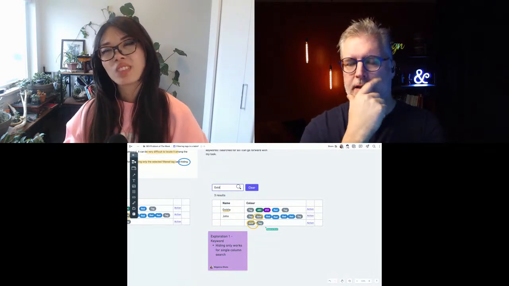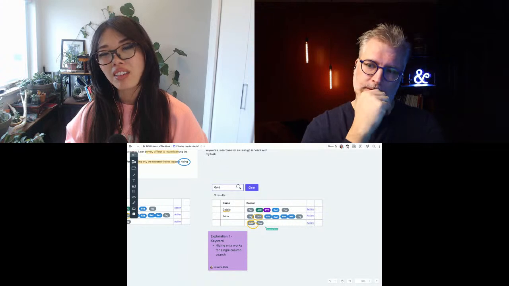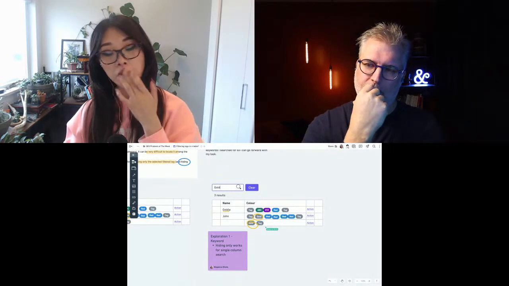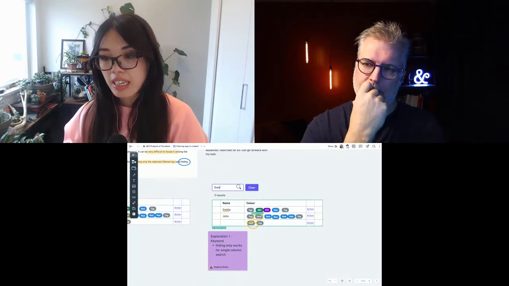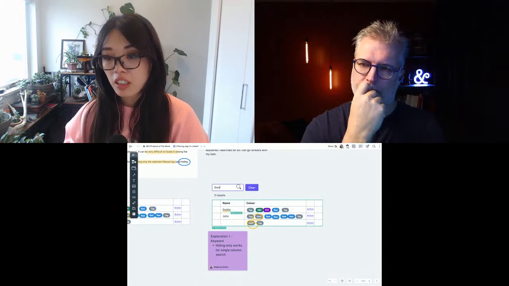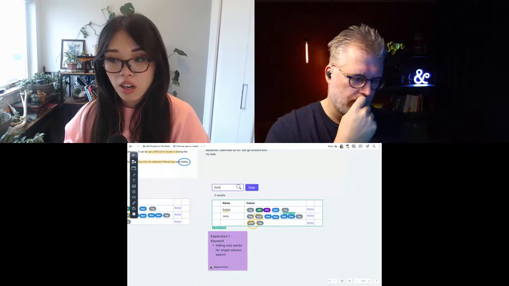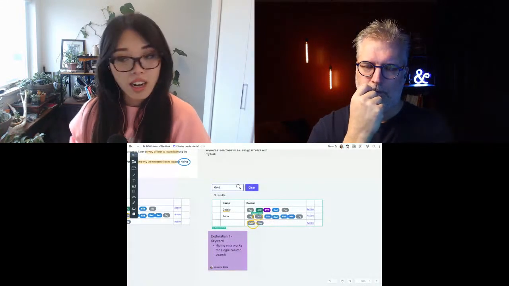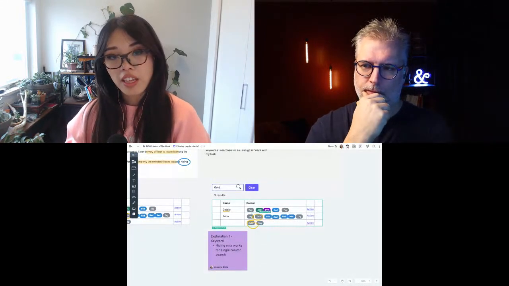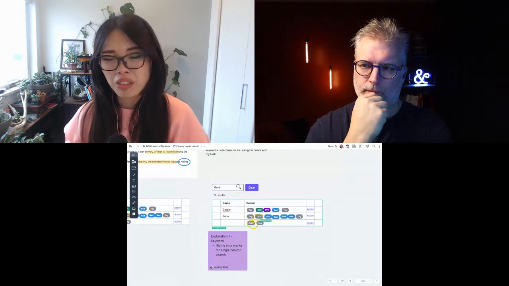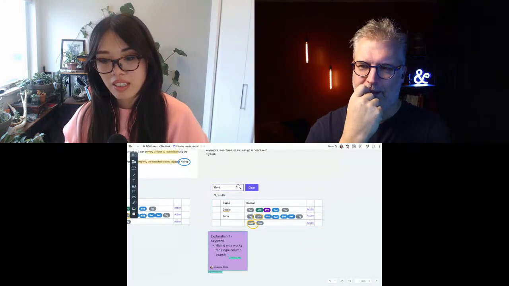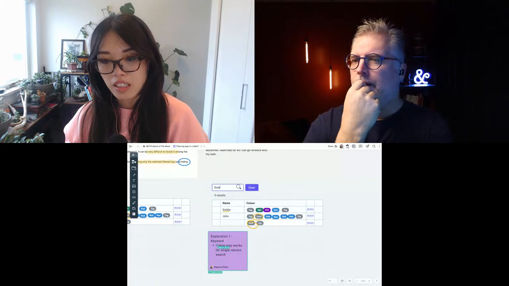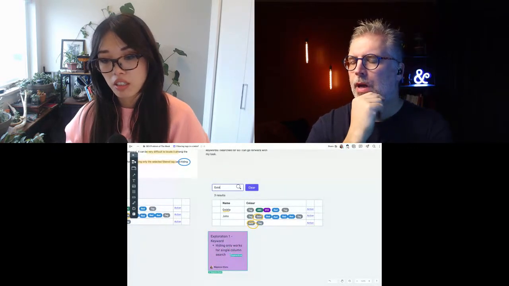Saying that out loud, I don't feel good about that, because here in Goldie no color appears. So do we leave red and then just not highlight it? I think we're kind of coming to a decision here, right? Hiding only works for single column search.